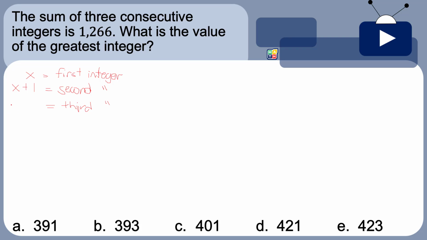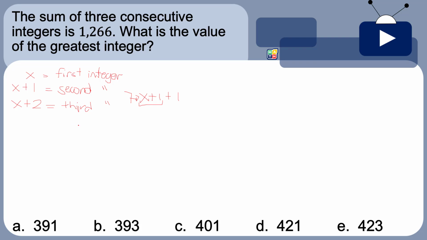But it's wrong to use x plus 1 here because x is our first integer. You're adding 1 to the second integer. So that would be x plus 1, your second integer, plus another 1. In short, your third integer is x plus 2. Again, just like if this is 1, 1 plus 1 is 2, 1 plus 2 is 3. 1, 2, 3, consecutive 3 integers. If this is 59, 59 plus 1 is 60. 59 plus 2 is 61. 59, 60, 61.